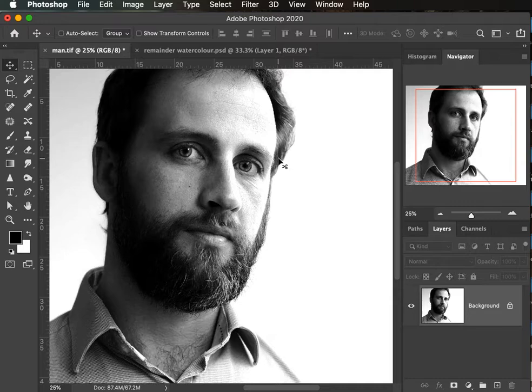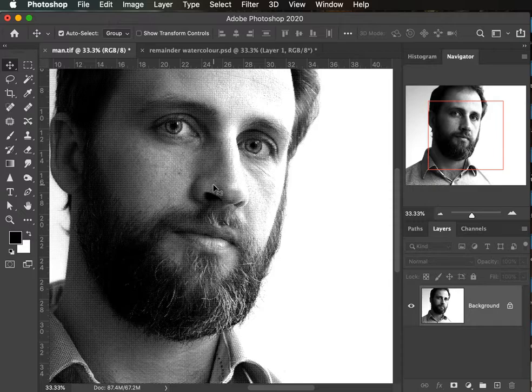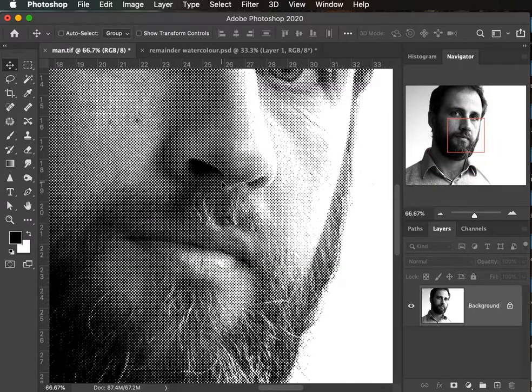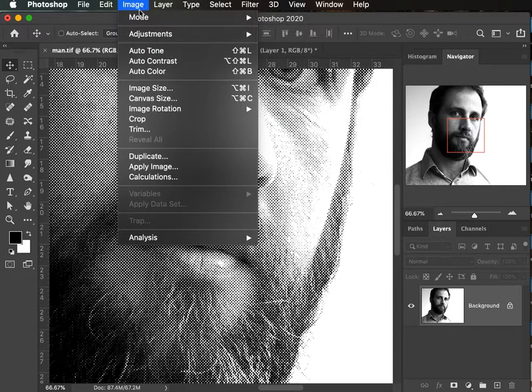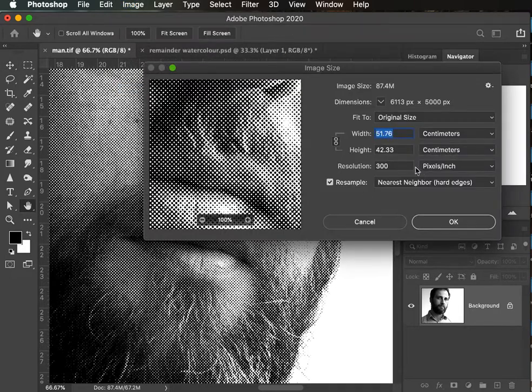Now the thing you have to be careful of when you change it to RGB is because we changed the image and we made it three times as big. This image now is 87 megabytes. If I come and have a look at image and I go image size, it's keeping all the things.